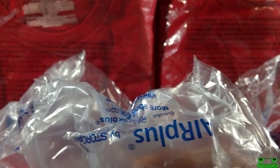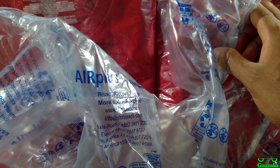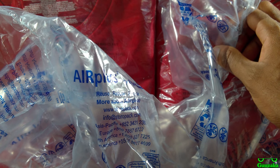Alright, next up I have plastic. Lots and lots of plastic. It's not bubbly this time, so I can't pop anything. Actually, wait, why isn't it bubbly? That's a bit of a concern, because there wasn't anything in here that was really precious that needed that extra shock protection, but it does kind of beg the question, why weren't these inflated? Or were they actually inflated and then they just became deflated? I don't know. Okay, that's really not important. Well, it is to me, but to you, the viewer, you don't want to be seeing such boring things. So let's just open up one of these and take a closer look.